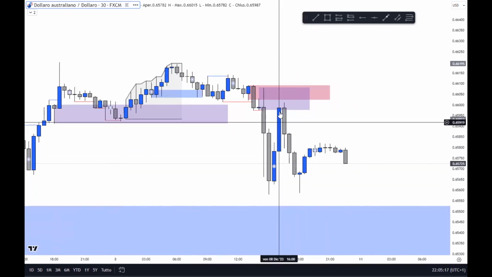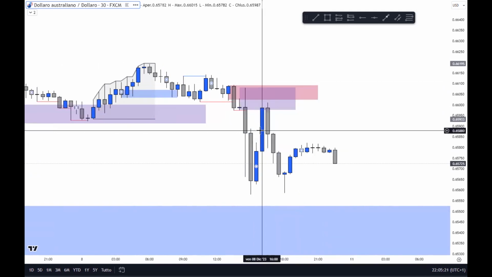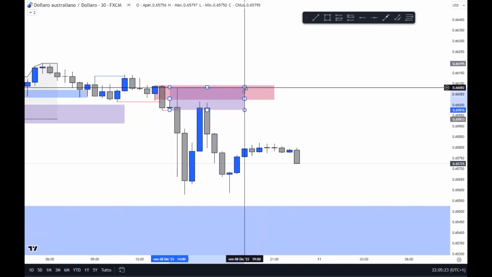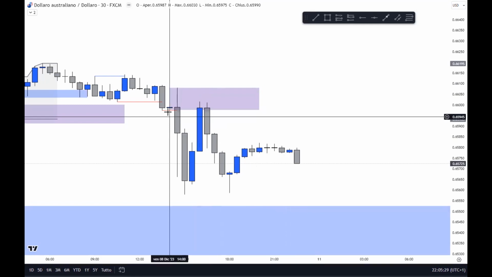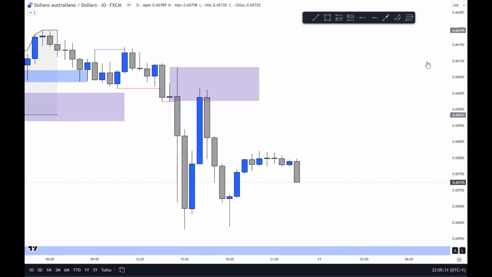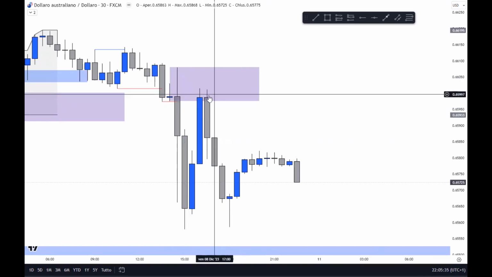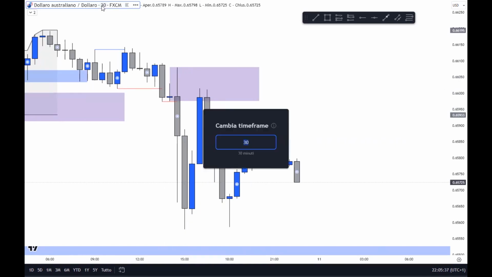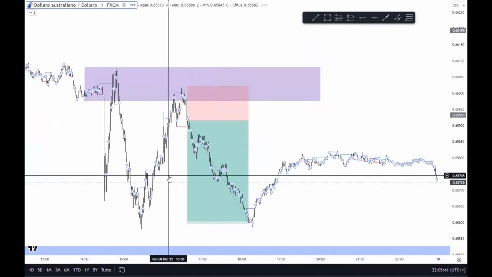It's a break also. It breaks also here, down here. So when it comes back till here, we should take a trade right here, because this is the last. I will cancel this one because the last buy to sell is this one. You see, this candle is blue, so it was this one. I should be taking the trade down there. So let's go to the 1 minute time frame and see.